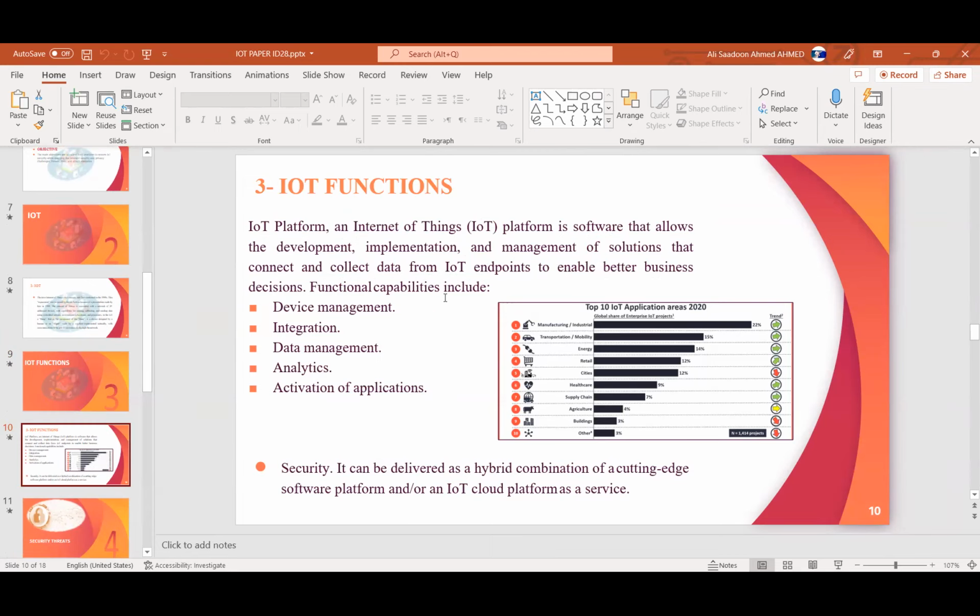Functional capabilities include device management and interaction, data management, analytics, and activation of applications. This picture shows the top IoT application areas in 2022.